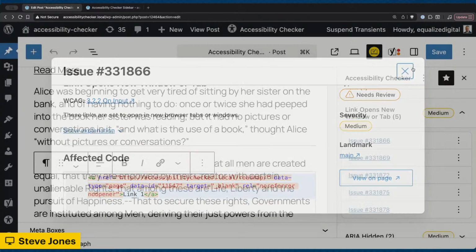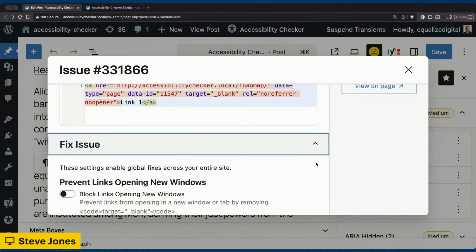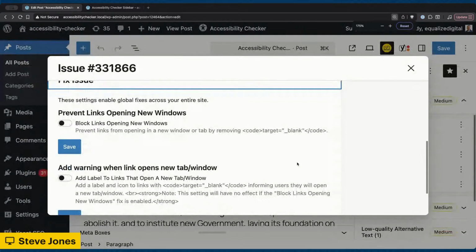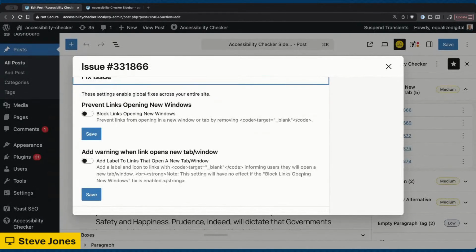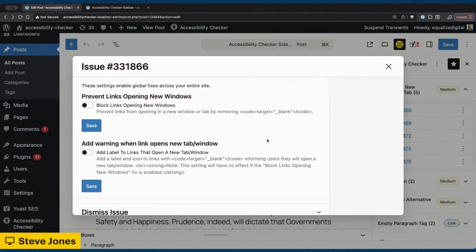I could either just open the modal and go to it, or I can actually hit the issue action items and hit apply fix. And that'll open the modal and we'll focus on the fix issue. I'm zoomed in quite a bit, so let me zoom out a little bit. This is an interesting issue to showcase fixes because this has two potential fixes in our plugin.